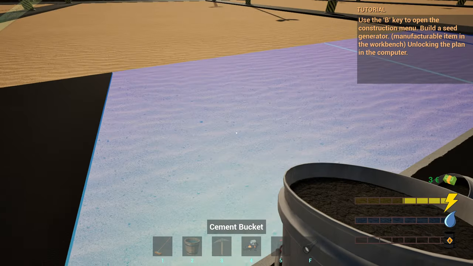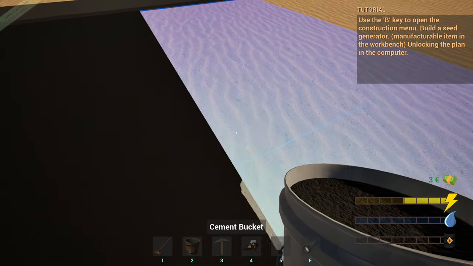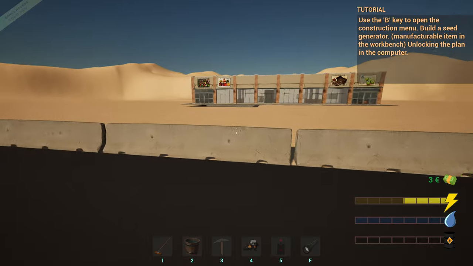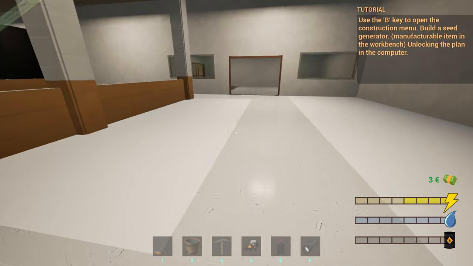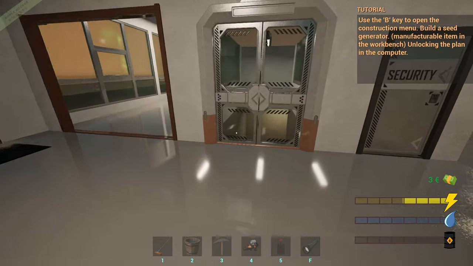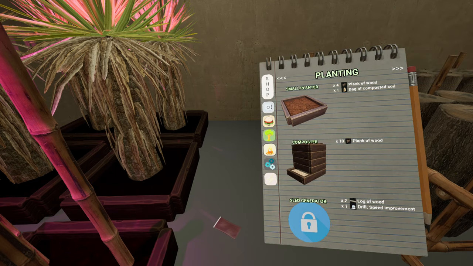Why can't I pick this up? There we go. Right. Okay. And then let's go. So I know that isn't a full space, but we'll be all right. Okay. So seed generator. I think we've actually got the stuff to be able to build that straight away, so that's good. Okay. And I wonder whether it will fit in down here. Probably it'll be here somewhere, won't it? Nope.